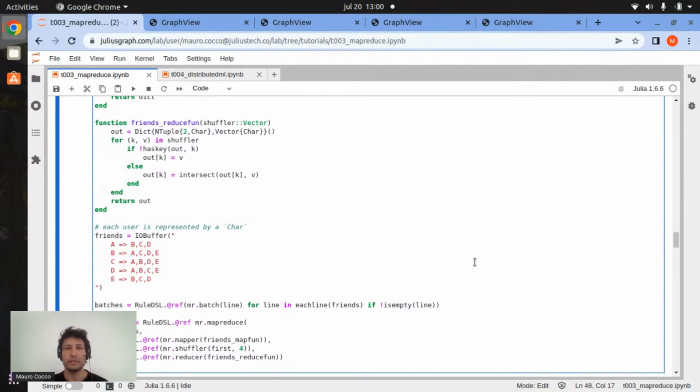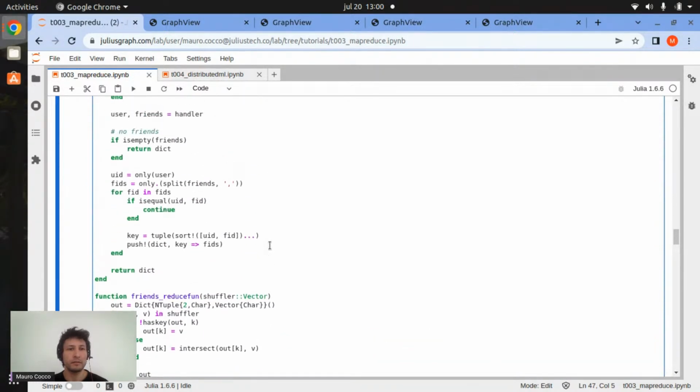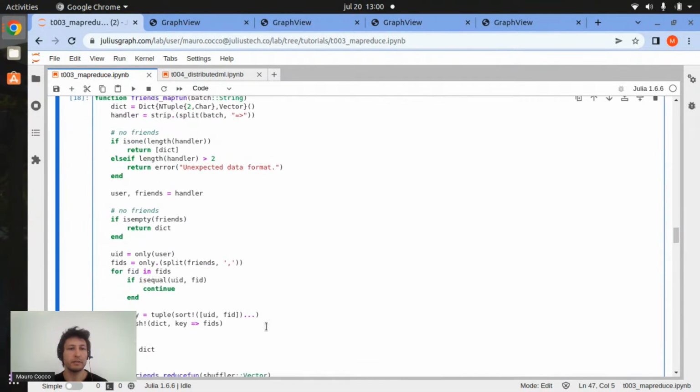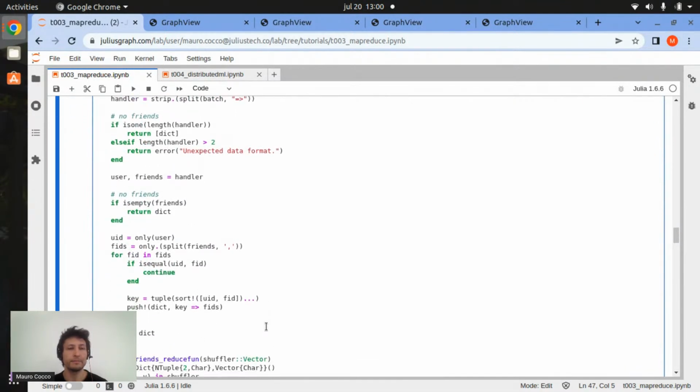So the mapper, to solve this problem, needs to take into account which are the possible values for each of the friends based on the information on the users. Okay, and this is defined here in the mapping function. You can then take a look at how this is built.